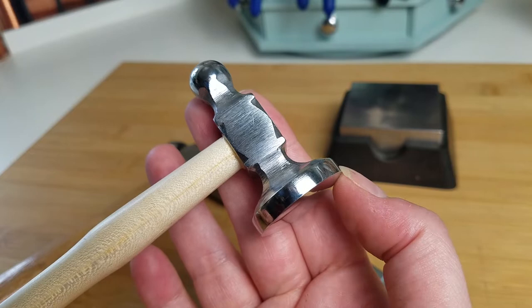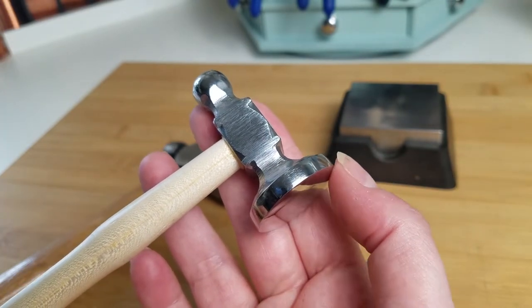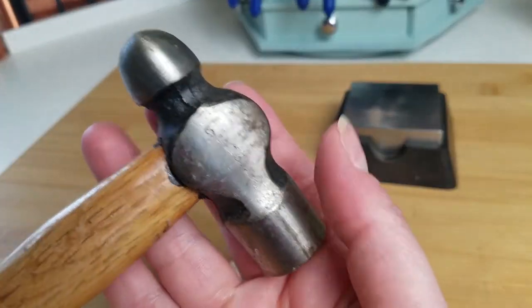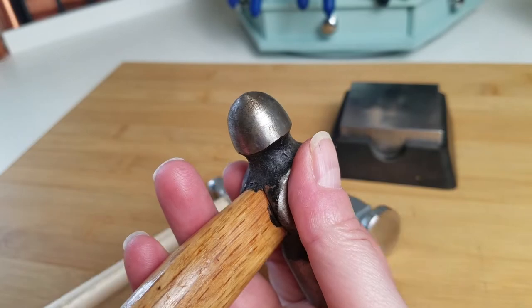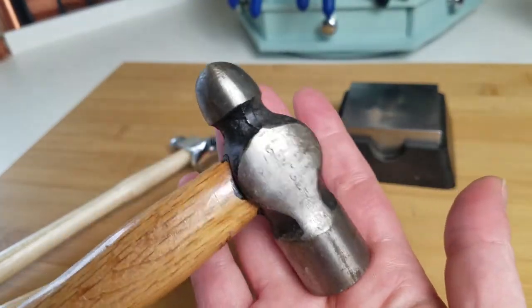We're working on very fine gauges of wire, not heavy material. Weight is not a benefit when it comes to working on jewelry. The heavier your hammer, the more trouble you're going to have controlling it and getting the refined finish you're after. So weight is a factor, and the other big factor is this pancake flat face.